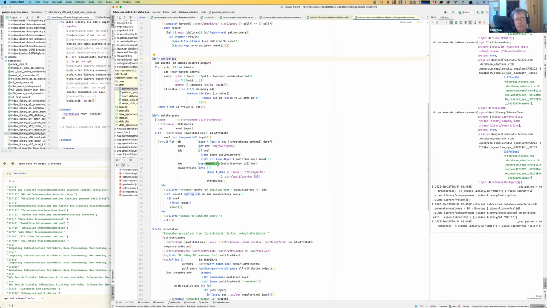That's going to be your video, that's going to be this ident. Basically, he's using the ident as the ID, which makes sense, right? That's how Fulcro does it to normalize it. Why not do that in XTDB as well? In this case, the ident is video library ID and Swift. Although in your database, you've called it company name and then the string. So you're going to have to follow his conventions for that database plugin to work for you. The same thing is going to be the case for saving the forms. His database adapter is not going to work for you unless you change your data to match his choices.